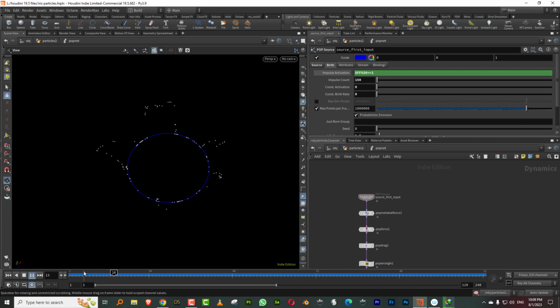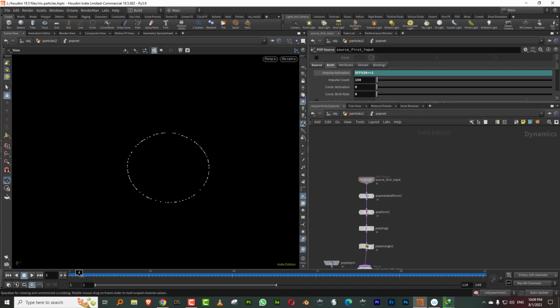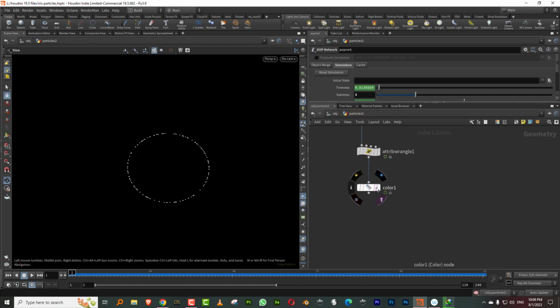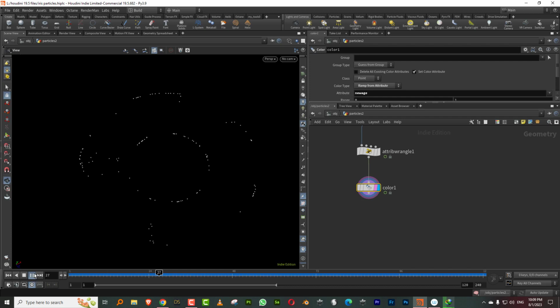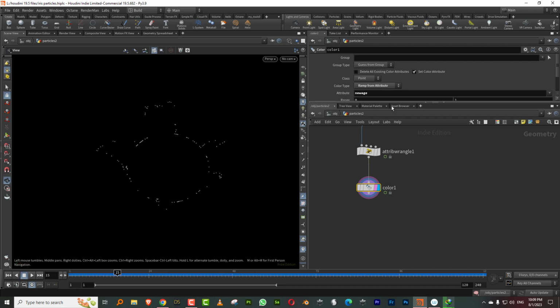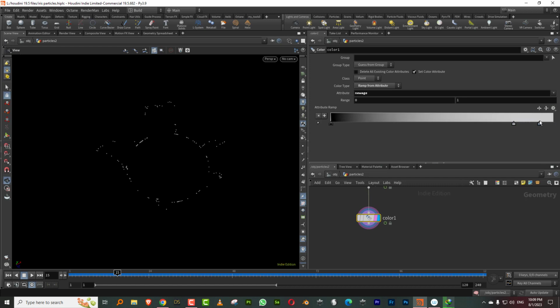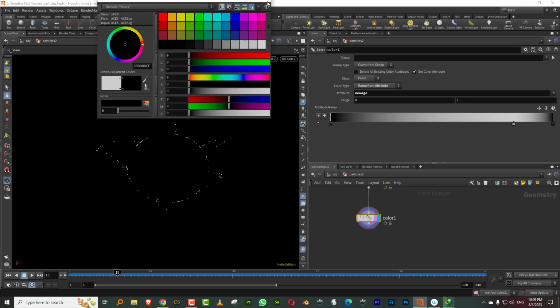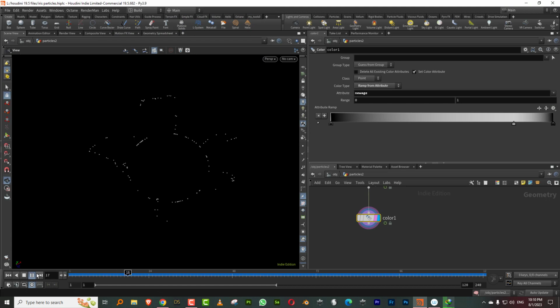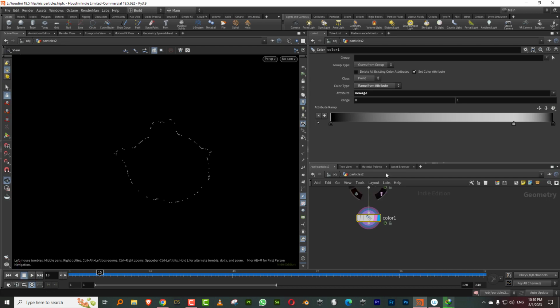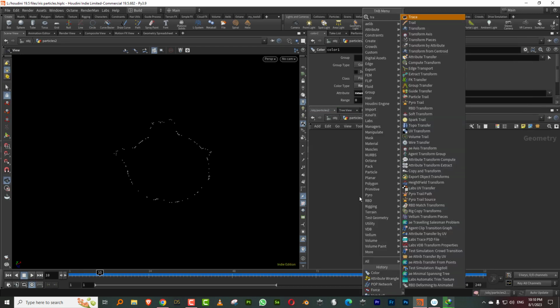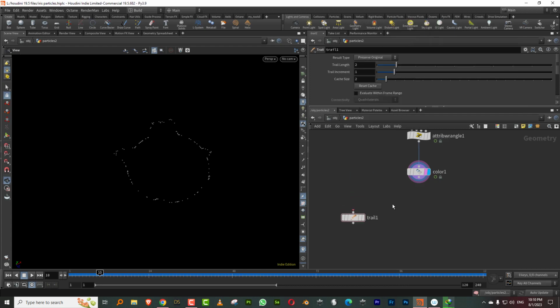Now, this is the effect that we want, but this in and of itself looks crap. So let's make it look better, because what we need now is to generate trails behind it. We have our color, which should look interesting now. We can fade it out as well. I can just take this, keep it here, and then fade it off to black like that, and you see it fades out. So how do we generate trails? Generating trails is pretty simple. Just take a trail node and plug this in over here.